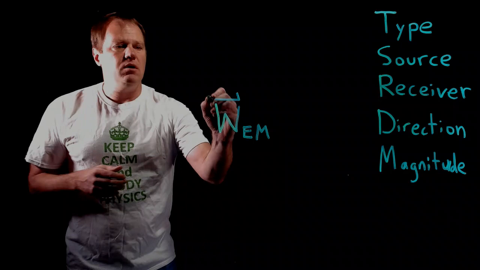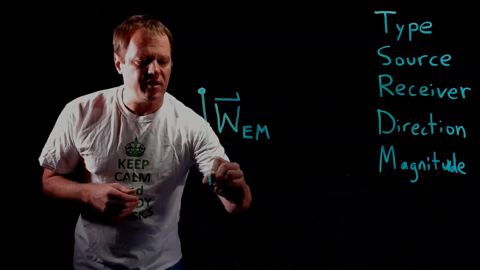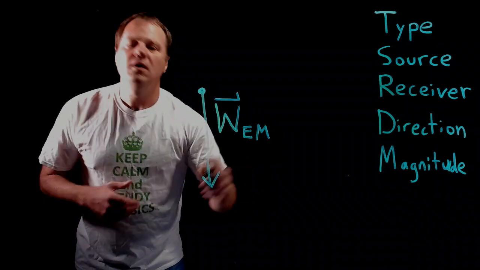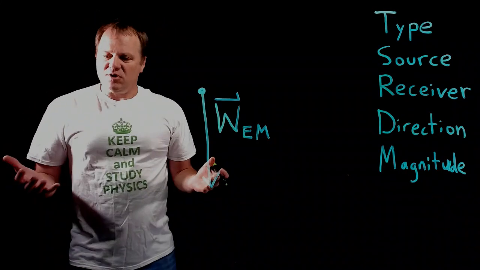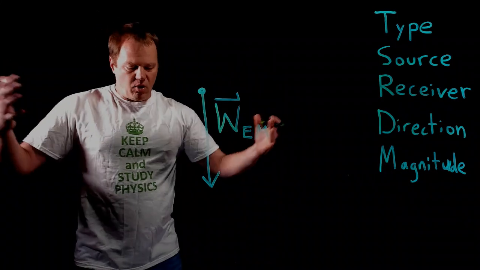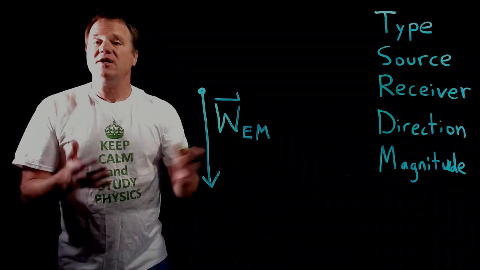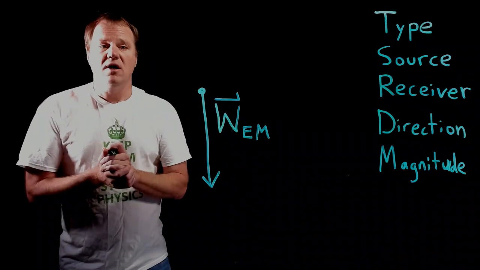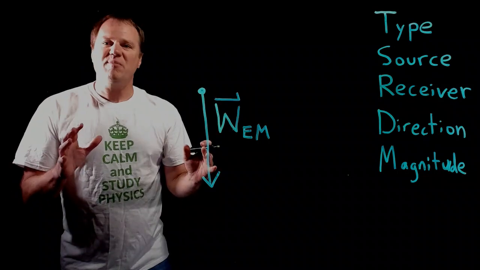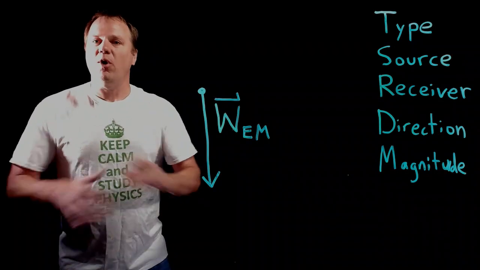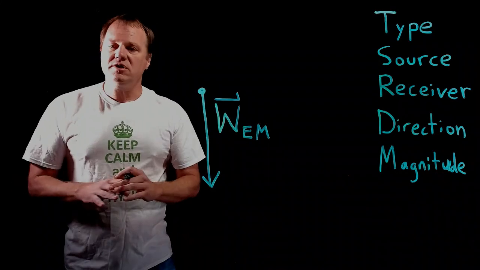And then we draw an arrow straight down, indicating that the Earth is pulling me towards the center of the Earth. And so thinking about the physical situation, I'm just standing here more or less at rest, and so there must be something counteracting the weight force, otherwise I would plummet towards the center of the Earth. That thing that's preventing me from plummeting to the center of the Earth is the floor. So there is a normal force exerted by the floor.